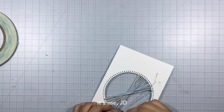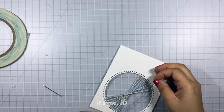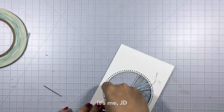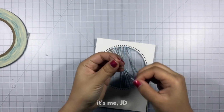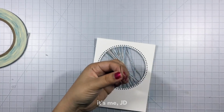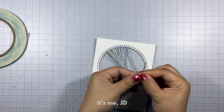So when your string or your embroidery floss does not complete your project, all you have to do is cut it off and then tape it to the back of your project, and then just rethread another piece of string. I'll be back.